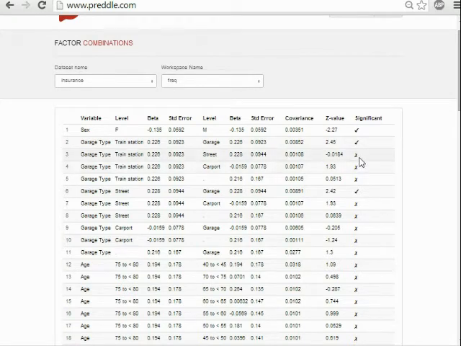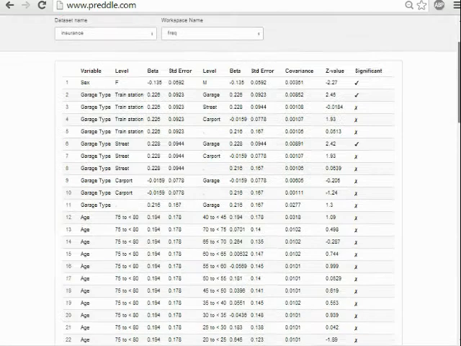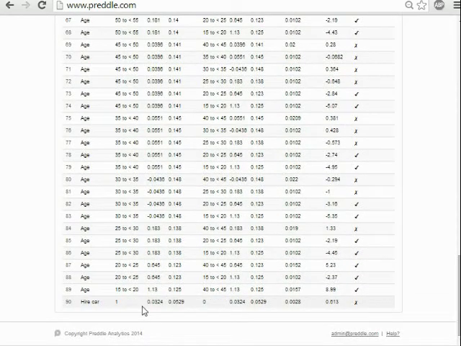Like in the beta screen, a cross means take action, while a tick means all good, or probably all good. No action required, maybe. As a simple example, hire car, down the bottom here, has only two levels, 0 and 1. These are not significantly different from each other, so should be grouped. When a variable has only two levels like this, grouping those levels effectively means removing that variable, or removing hire car, from the model.